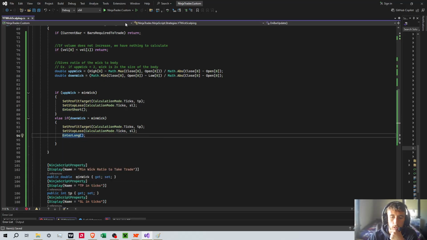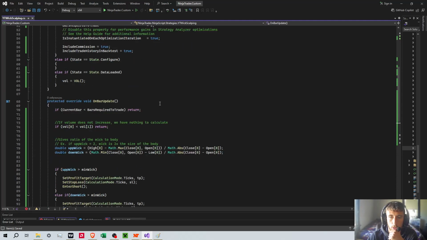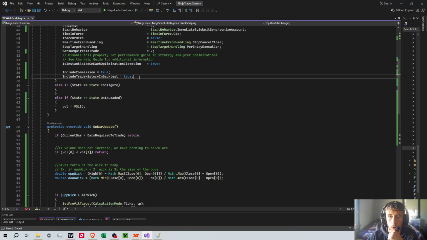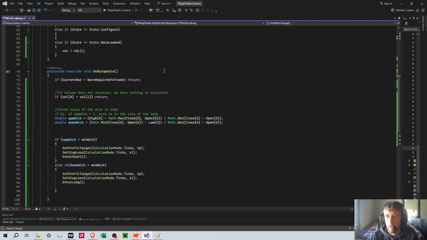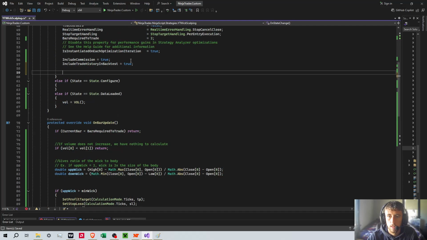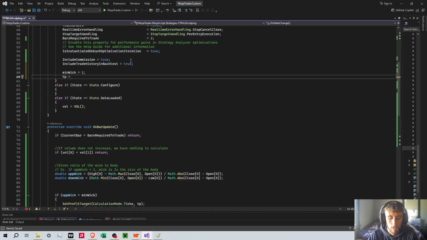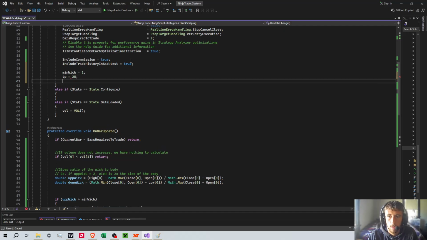Now let's compile and make sure we are getting trades. So to compile it in Visual Studio, you just do Control S. But let's also set defaults so we don't forget later. Make wick fill, min wick. We'll do 1 for now. TP equals 25. Stop loss equals 25.